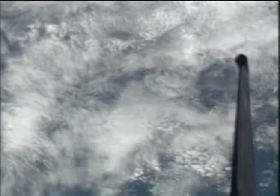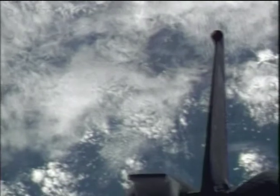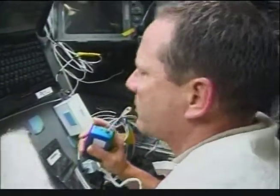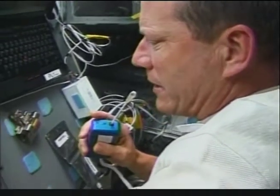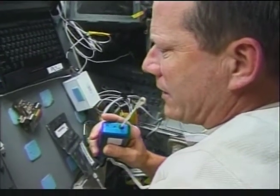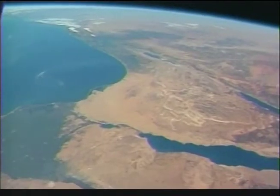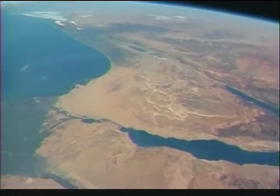Well, it's been almost 10 days since STS-107 launched from Kennedy Space Center, and we're up here working around the clock. Here's Dave Brown at the aft station working the MEDEX payload, where he's doing some observations looking for dust. Here comes the Superman entry of the astronaut from Israel.